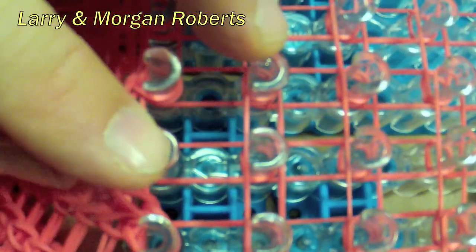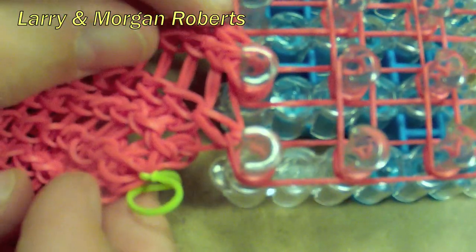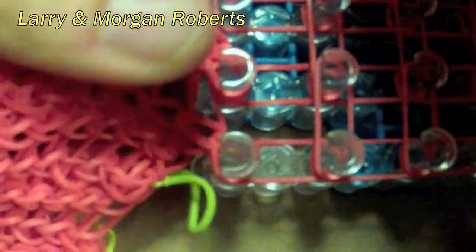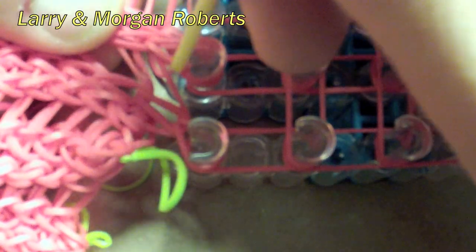So, there you go. So, you saw what I did. You know, the one band came loose. I don't know if you saw it or not. I may have blocked it or knocked it out of the frame, but one band came loose, and I ended up catching it before it went anywhere. So, now this one here is our middle section.